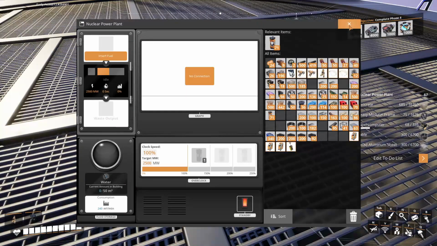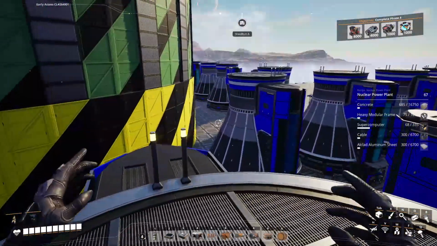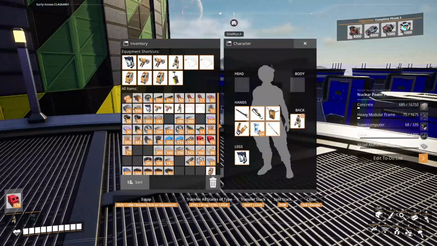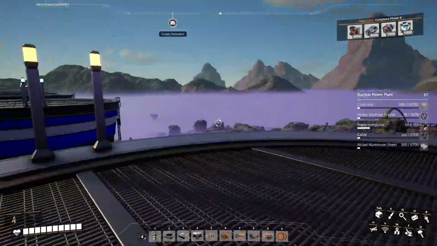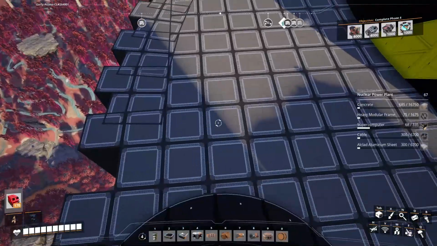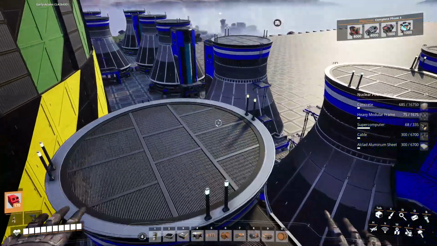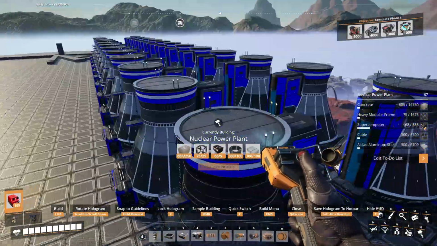At 90, that'd be almost two times. So that would be two things per, which means I need 180 of the power shards for this whole section, which sounds really bad, but actually kind of isn't that bad. I don't think I can get it to where it's less than two power shards per power plant unless I do some serious fiddling. So I think I'll just stick it at 90.